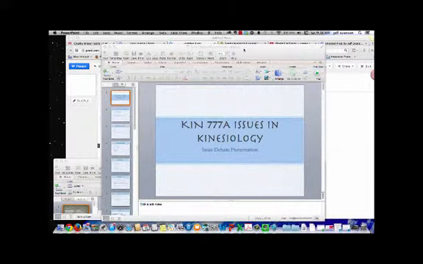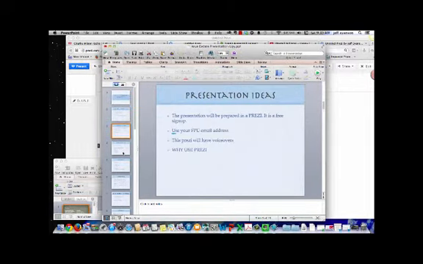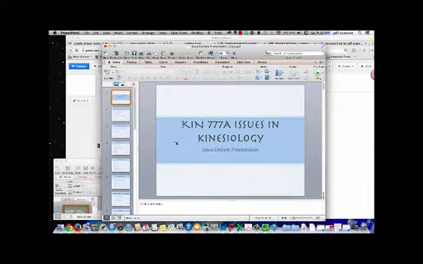Now you're basically in your PowerPoint. You want to build your PowerPoint. As you see, I've got the PowerPoint for this issue debate topic presentation here, and this is what we're going to go over in total, but right now this is where you're going to start. Build everything in PowerPoint. Make it as large as you want it to be. Your presentation should be about 20 minutes, and there's plenty of information in there to go 20 minutes.